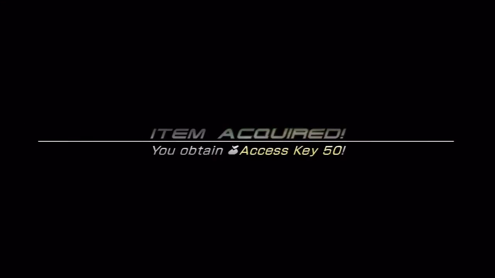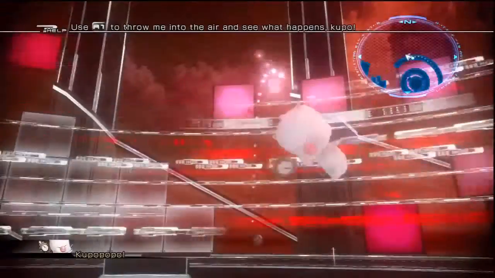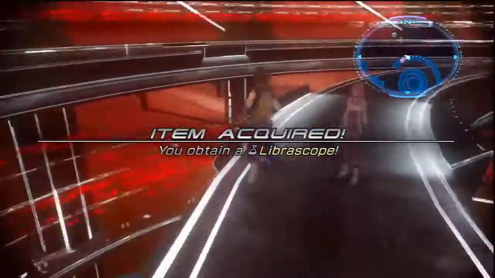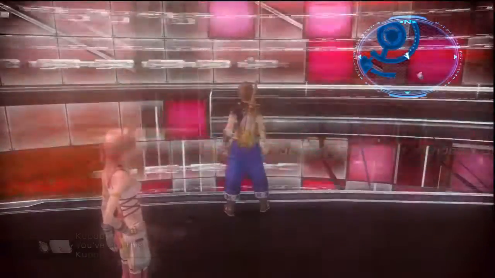We get an Entropy board. We also get an access key 50. We're going to need that when we come back. Real quick, before you leave, if you run around, there's a couple more items on ledges, so you're going to do a little bit of Mog throwing. Get yourself a Librascope. And right over here, right next to that one, you can get yourself a Phoenix down.